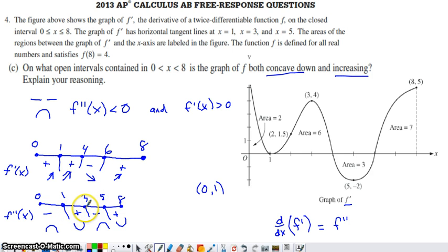We're concave up from 1 to 3. But we are concave down from 3 to 4, and our function increases from 3 to 4. So we're going to be concave down and increasing from 3 to 4, as well as 0 to 1. And let's see, any other intervals? Well, we're concave down from 4 to 5, but we're decreasing from 4 to 5, indicated by the sign of the first derivative. And then we're increasing for the rest of the graph from 6 to 8, but our function is going to be concave up from 5 to 8. So these would be the two intervals where your function is both concave down and increasing.